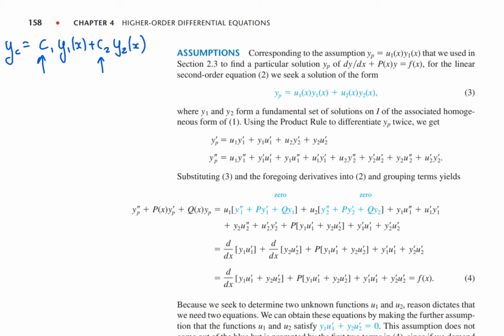So this is a much more sophisticated guess for the solution because it's actually got unknown functions in it, and it's got so much freedom because it's got two unknown functions and we're only trying to solve one equation, that we will see we can actually use that freedom to simplify things and find the particular solution. So here's the fun bit of calculus that I want everybody to follow along, and it's a good idea to repeat it for yourself so you can double check everything. So here we go.